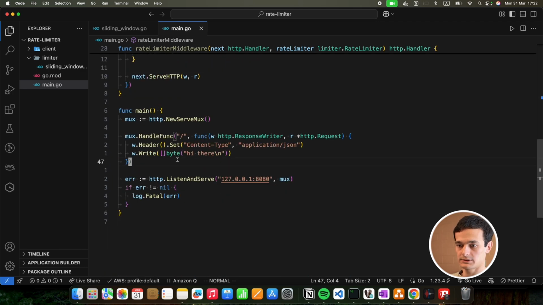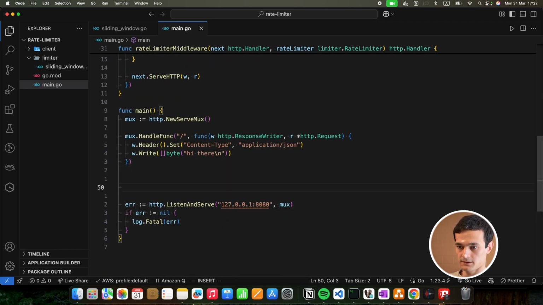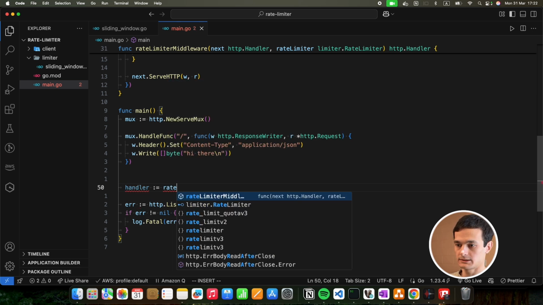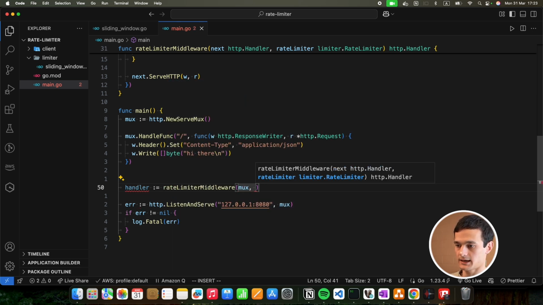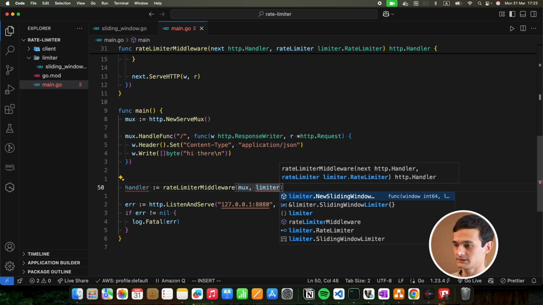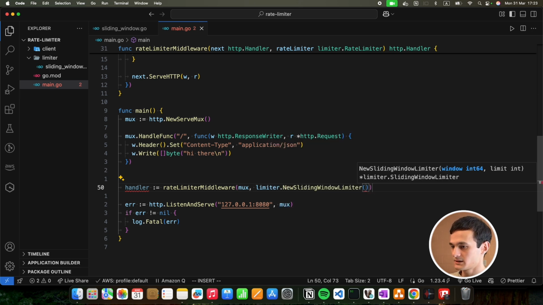Okay, and now let's integrate it. I want to create a new handler, rate limiter, and pass it the multiplexer, and limiter, new sliding window. So for the sliding window, the first one is the window, for the past 10 seconds.